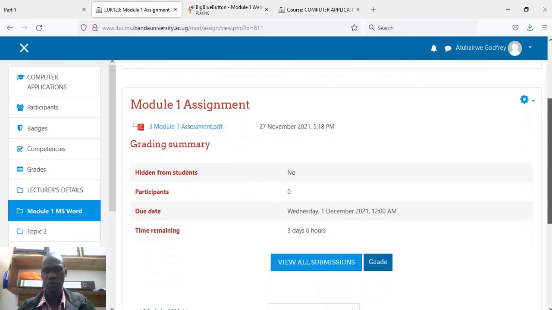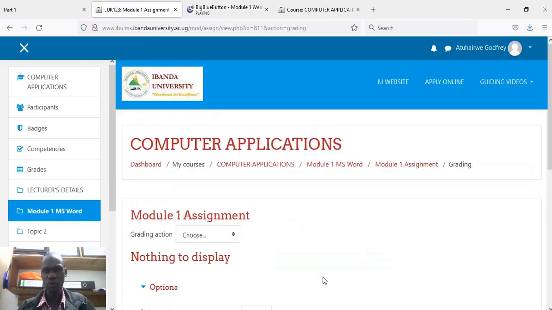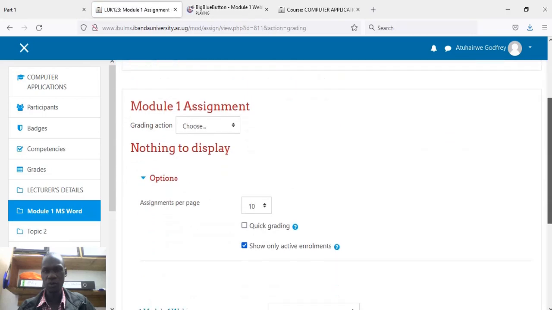Only that for us here, it looks like we set the submission date to be, okay, we can see the submissions. We can click view all submissions. It is still loading.